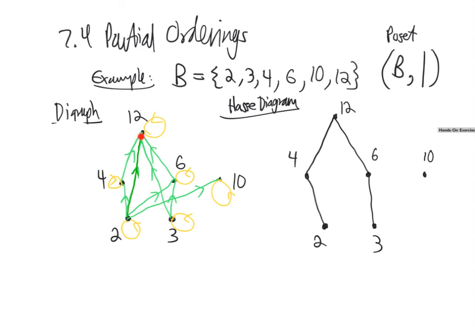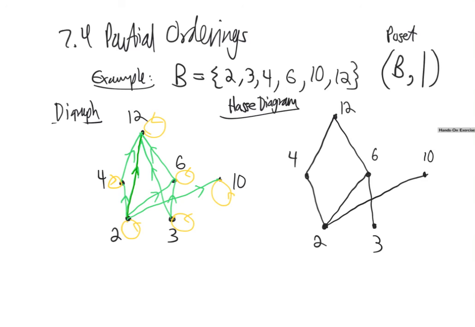2 to 6, 6 to 12 also gives us 2 to 12 by transitivity. So this edge here really is not giving us much information because we have two different ways to get the edge 2 to 12 by transitivity. What we want to encode is the different ways to get from 2 to 12. So we have 2 to 4, 4 to 12, we have 2 to 6, and 6 to 12. And then we have one more edge to make. We don't want to leave 10 out of this.